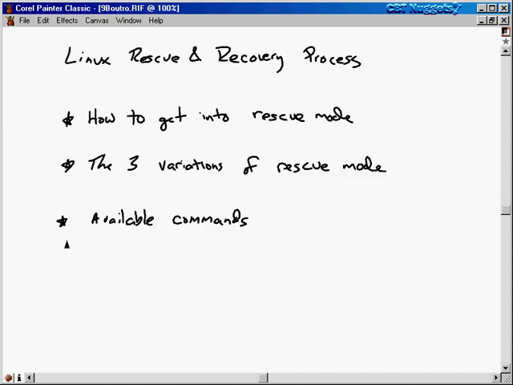Then we talked about the available commands in Linux rescue mode. We walked through an example of actually fixing a configuration file and then writing our changes and rebooting the system, and we saw how that worked. One of the commands that you shouldn't forget is that sync command, because sometimes you can make the changes, you can identify the change and make it, but it doesn't get written out to disk because you didn't force the memory buffer to be written out to disk before you rebooted. So keep that sync command in mind, and remember, a lot of people suggest that you do sync 3 times to make sure that you flush those buffers and write them to disk.